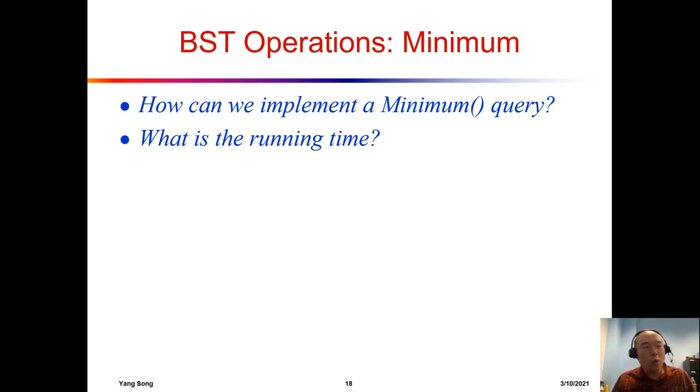Well, is that O log n? Or we should say this is theta height, right? So theta h. Okay, and then what else? Well, we still have to consider whether it is a good BST, a balanced BST or not. So, well, if we are lucky, we have a super balanced BST, and then it could be O log n. And then if you're unlucky, it could be O n. Okay, so that's the running time of the minimum.